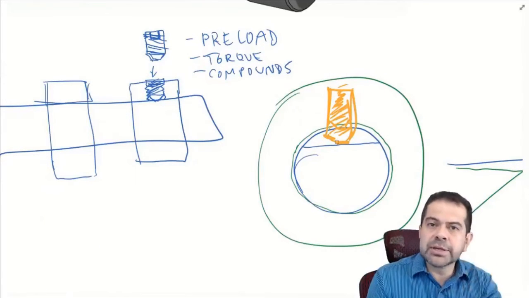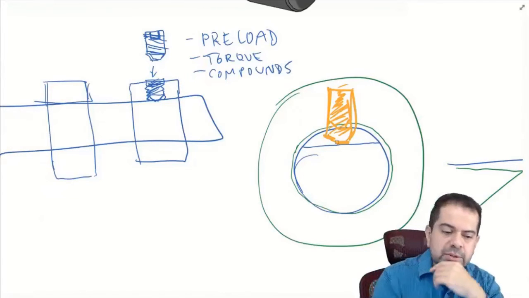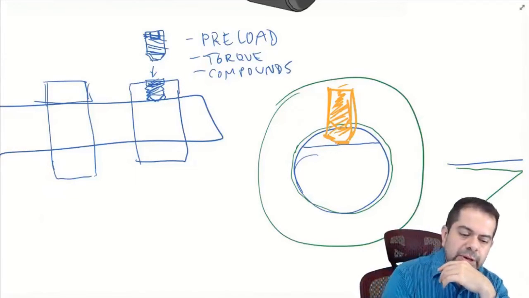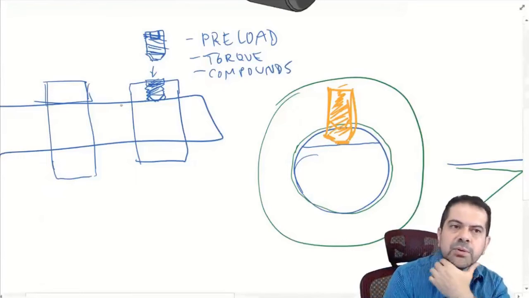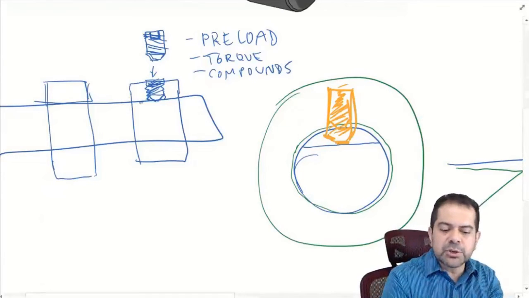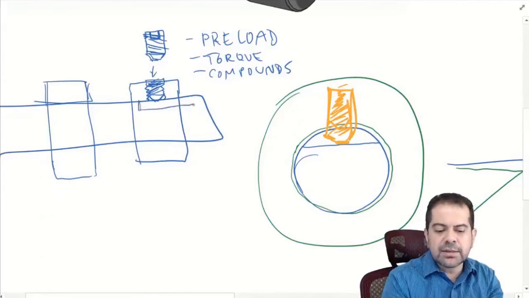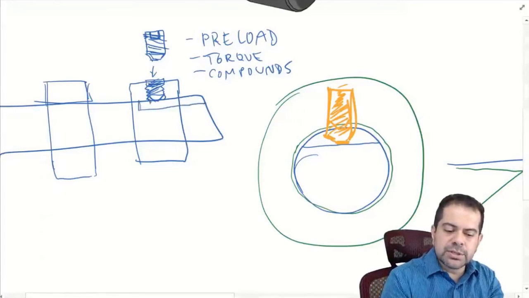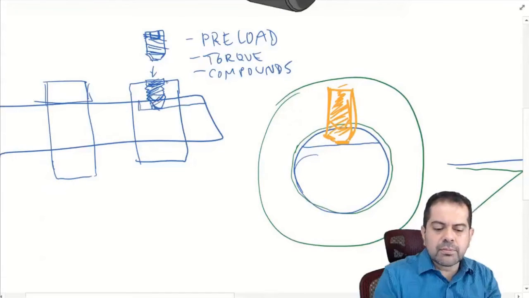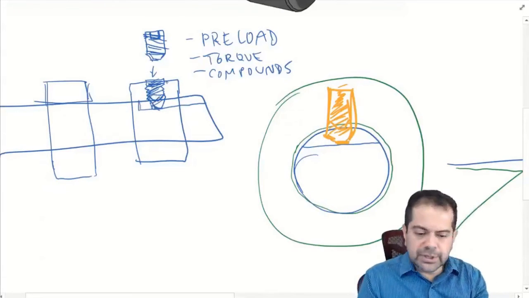Marring is not an issue because you will mar the flat, but it's okay. You can still remove the collar. It has no impact. So we're improving the design gradually. So from a side view, depending on what the application is, it could be that there should have been a flat designed into that shaft so that the set screw goes deeper. Okay, let me know if you have any comments.